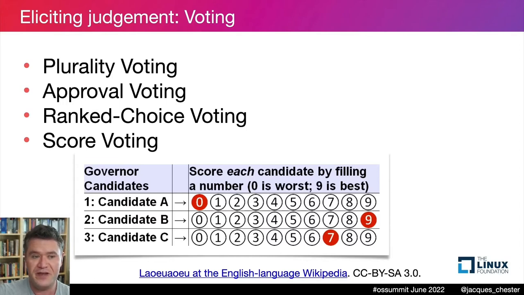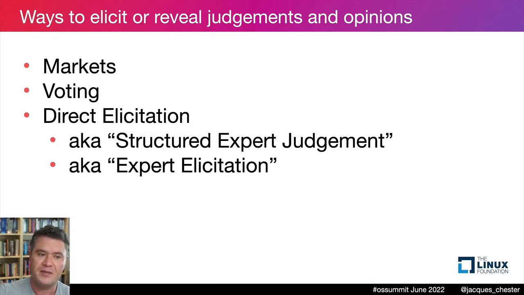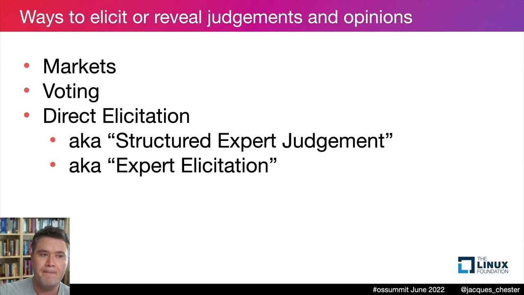This leads to my favorite conclusion: we should directly elicit estimates of risk event frequency and magnitude. We probably can't get that much from a market system, and the best of the voting systems is probably score voting, but all voting schemes mix frequency and magnitude together even though they're separate. Furthermore, score voting has the problem that scores are not comparable between experts. Direct elicitation gets around both problems: it needs only a single expert's opinion to extract useful information about a project, and it can distinguish between frequency and magnitude.